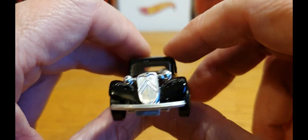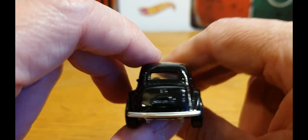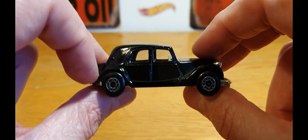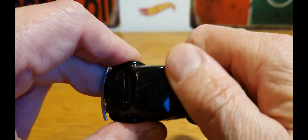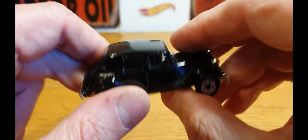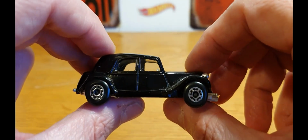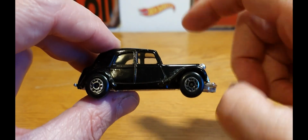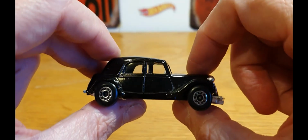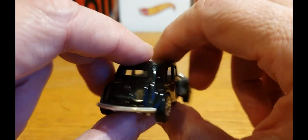But anyway, so this, it just says on the box that it's a Citroen 15, but its actual full name is a Citroen Traction Avant. I believe that's its full name, and the only reason I know that is because I have another model of this, but it's not by Matchbox, and it is a vintage piece. We're going to take a look at that in a minute. I thought it was a good excuse to get my other version of this out in black, but we will take a look at this or that in a minute.